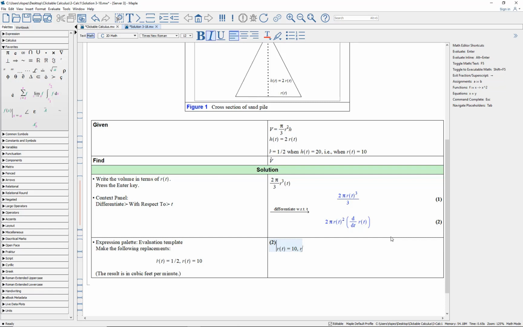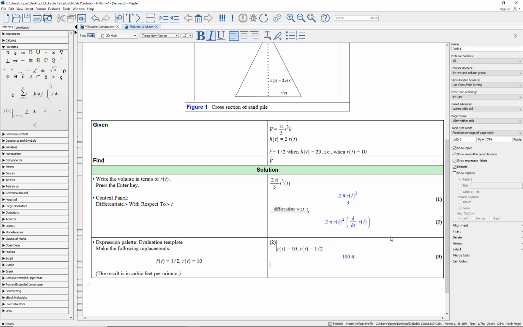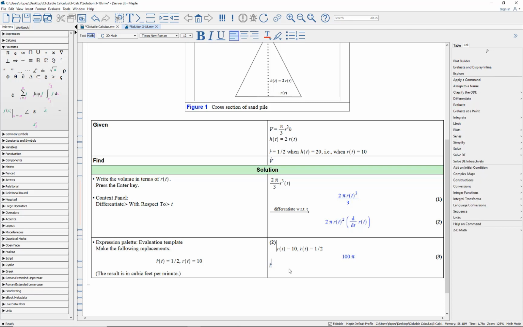Now, I'm going to make r dot, and I'll explain how I did that, equals 1/2, 100 pi. And just to clarify, any symbol you can be jumped up on top of. So here's the r by the following 3 keystrokes: Control, Shift, and the quote key. That will put you on top of anything. Period for that derivative with respect to t, and then you just type of t.